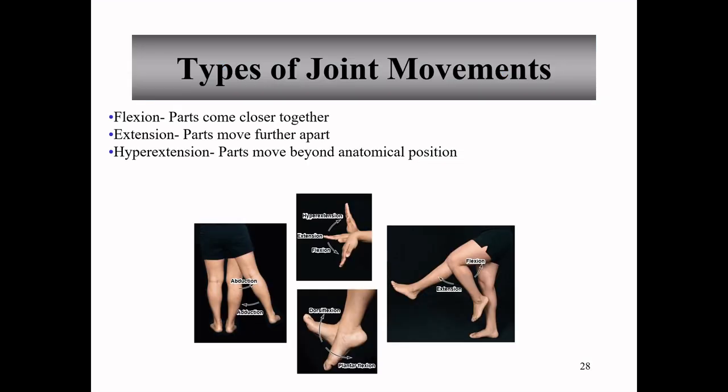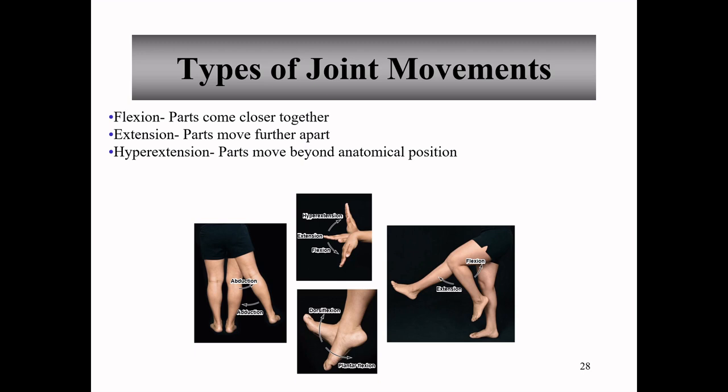Then we're going to talk about range of motion. Range of motion is super important for doing physical examinations, taking histories, whatever. So let's know our range of motion. First we've got flexion. Flexion is where parts of the joint come closer together. So you can do finger flexion, arm flexion, head flexion. If you tuck your chin down towards your chest, that's head flexion. You can see in the picture to the far right the leg going into flexion when the knee bends, pulling it closer.